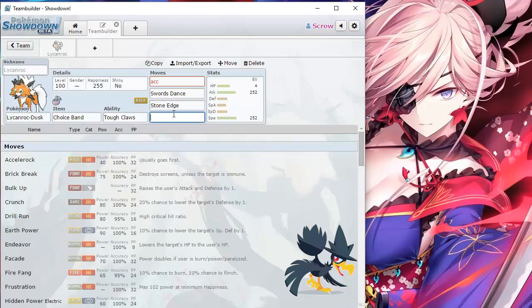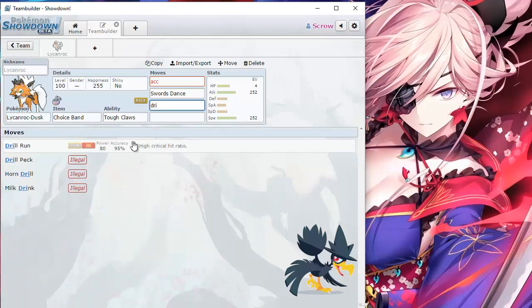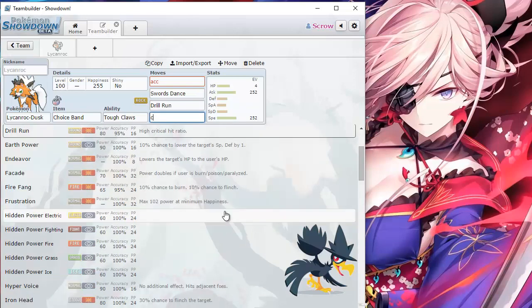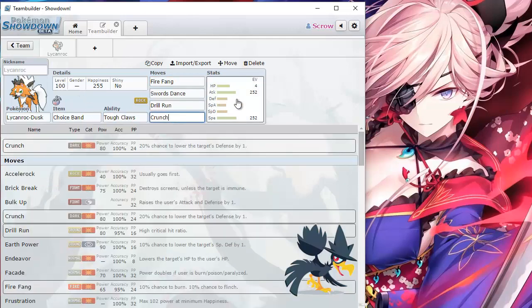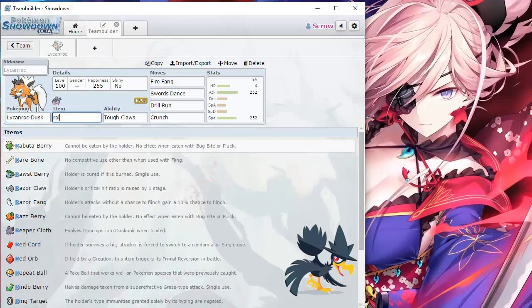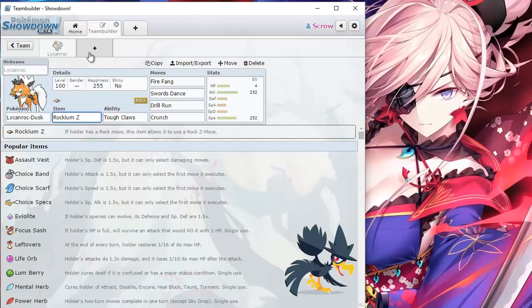Unfortunately, it doesn't get any hard hitting rock move that will benefit from Tough Claws, since Stone Edge doesn't actually make contact. However, I do get the option to run Drill Run, which is a ground type move with high crit ratio. At the same time, it makes contact as well. What else? What's the other one? I think I can run Crunch too. Yeah, just to basically take advantage of my ability Tough Claws. So I'm really happy with this pick too, just to take advantage of my Rock MZ, which I didn't really have any mon that can use this previously.